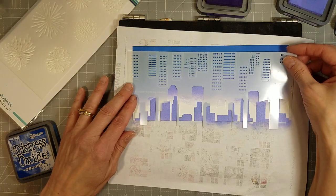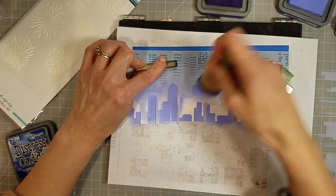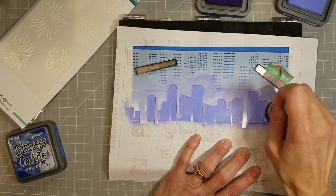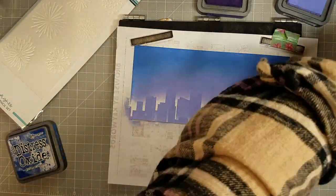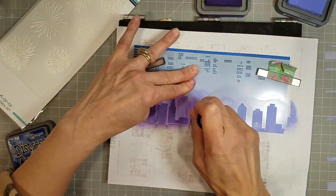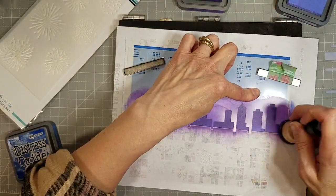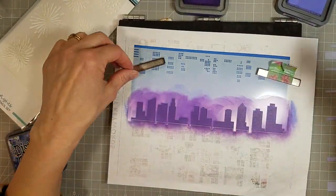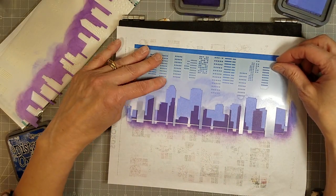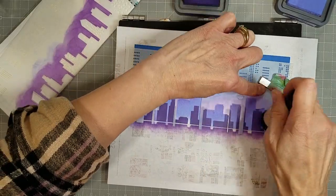Next, we're going to take the layering stencils called City Lights. It is part of the latest release from Trinity Stamps, and I am ink blending the cityscape, or the buildings, in a couple of purples. I decided to pull out the newest color from the Distress line, and that's the Villainous Potion. It's perfect with the shaded lilac and the prized ribbon. It just makes this beautiful reflected skyline.